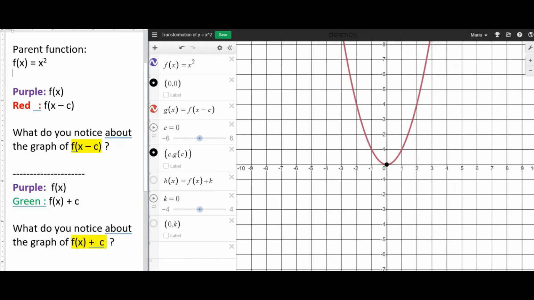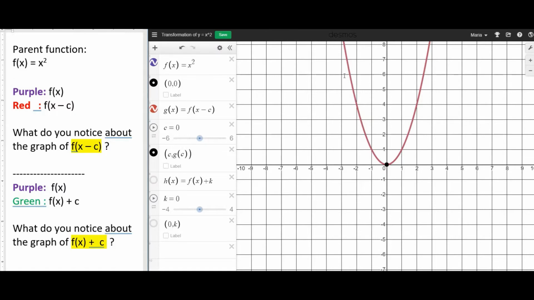Hi, today we are going to be talking about transformations of the graph. We are going to look at the graph of the parent function f of x equals x squared, which is the square function. We call this a parent function because we're going to do a bunch of things to this function. We're going to add or subtract things to the input value, or the x value. We're going to add or subtract things to the function value. And the graph is going to be based on what it looks like originally without any manipulations. So in the red graph, we have the graph of f of x equals x squared.